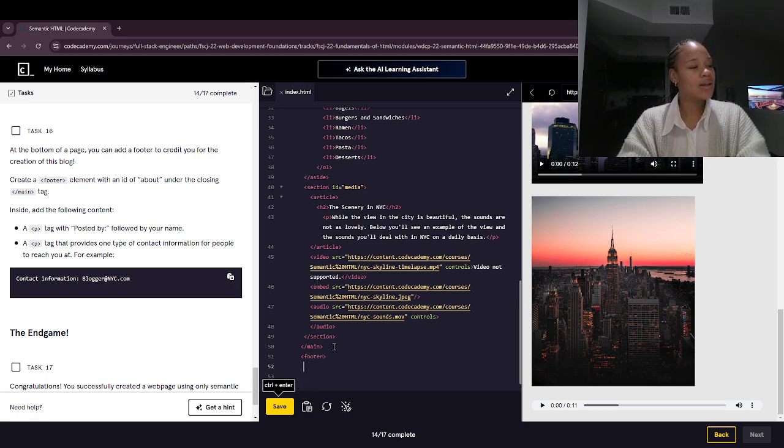Footer opening, then immediately footer close, then that content right there in the middle, with an ID of about. ID is equal to about. There we go. Then inside, add the following content.